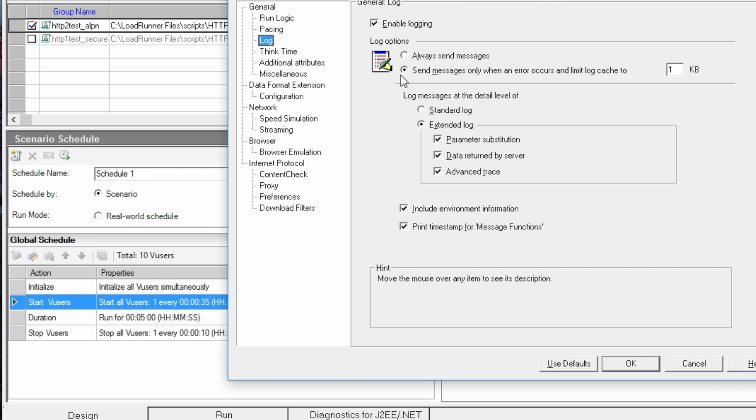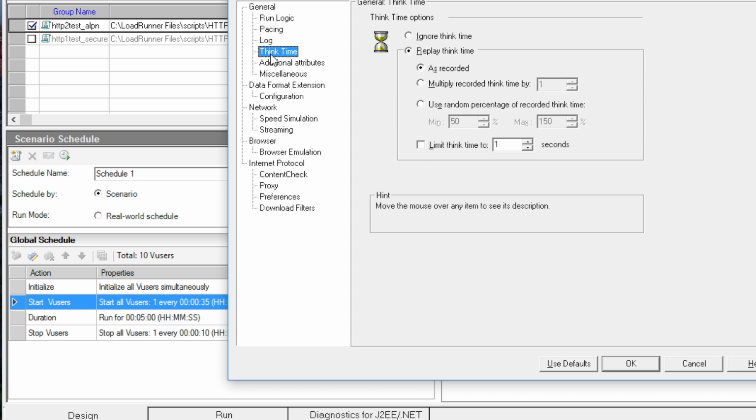We turned on extended logging just when an error occurred, because we were pretty sure that with just that URL, we'd be able to tell if there was a problem from the errors. There's really no think time in this script.